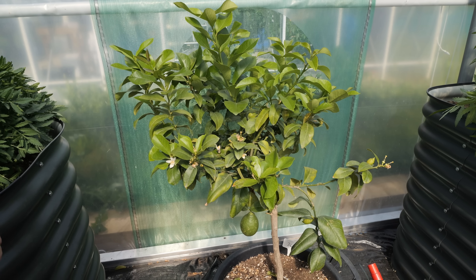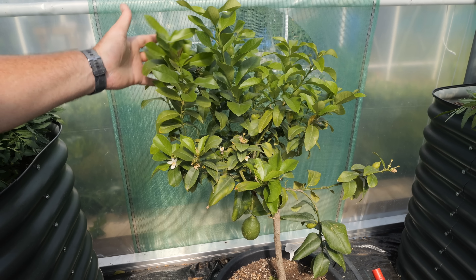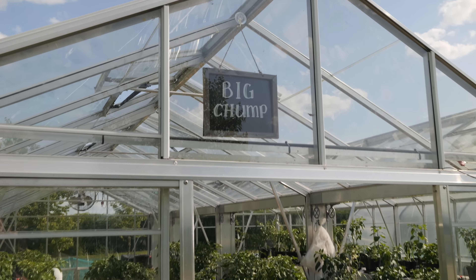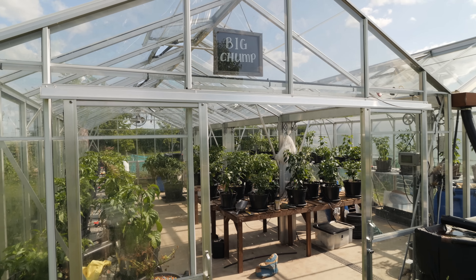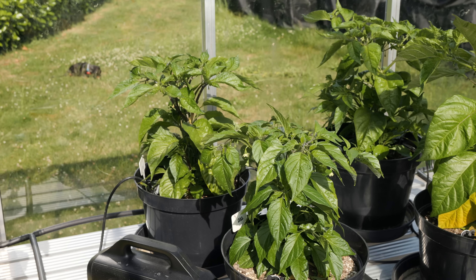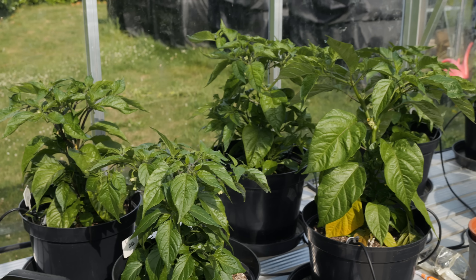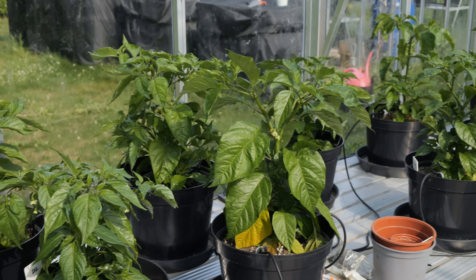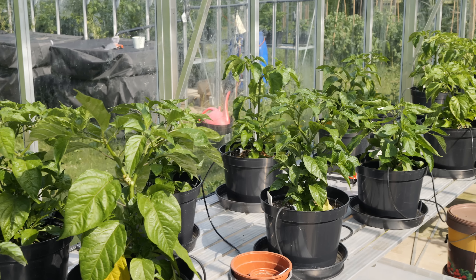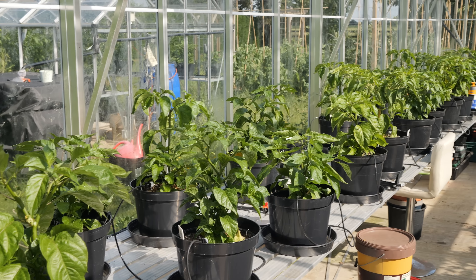Obviously I can't put heating on in here, but we'll do what we can to make sure it survives. It's looking beautiful and just loving the sunshine. The plants in Big Chump are doing really nicely. We are going to see a massive amount of growth over the next month or so, because these roots inside the pots are going to have properly filled them — that means we can take on a lot more water and nutrients and we're just going to see some serious progress. These here are all my superhots down the left-hand side, some of the ones I'm paying particular attention to.